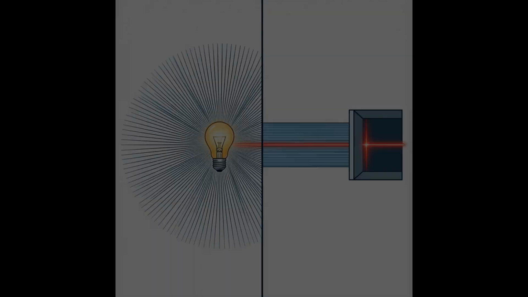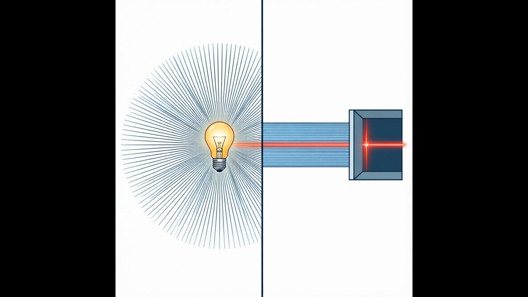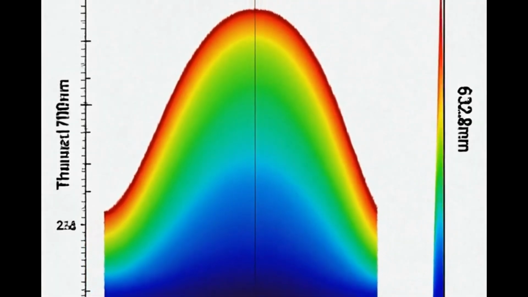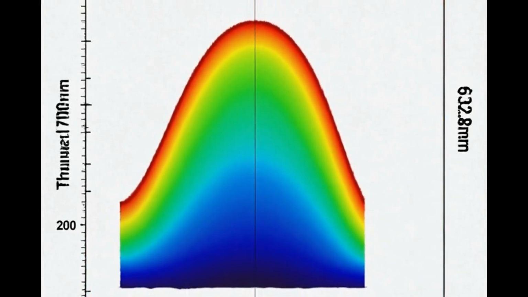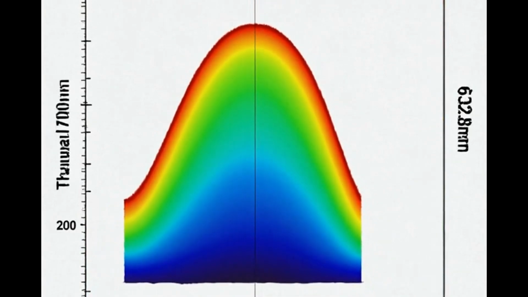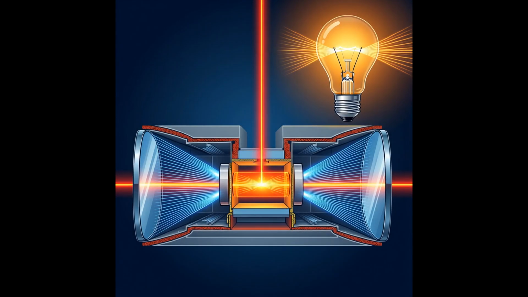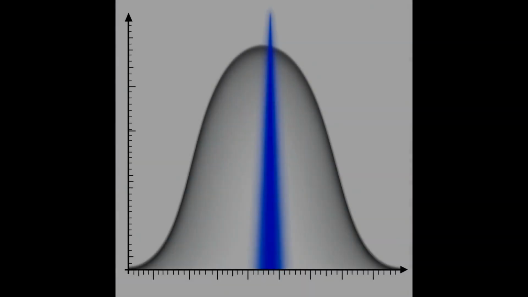The fundamental distinction between laser light and ordinary illumination lies in the spectral purity of the emitted photons. Normal light sources like incandescent bulbs generate radiation through thermal excitation across a vast array of atomic energy levels. This process results in a broad emission curve, where wavelengths span from infrared to visible ultraviolet simultaneously. In contrast, lasers operate through stimulated emission within a specific resonant cavity that filters out all but one wavelength range.